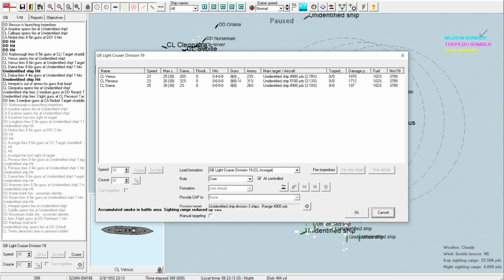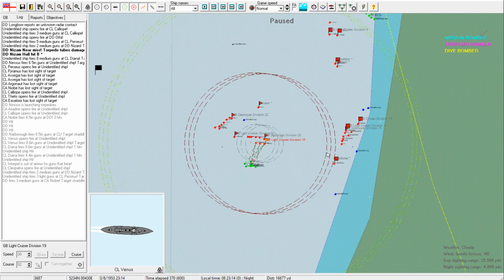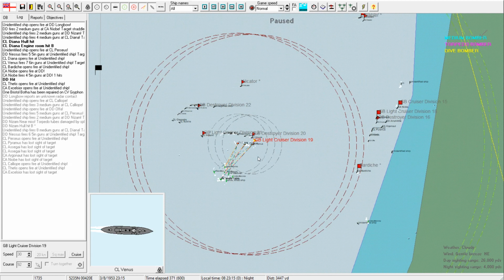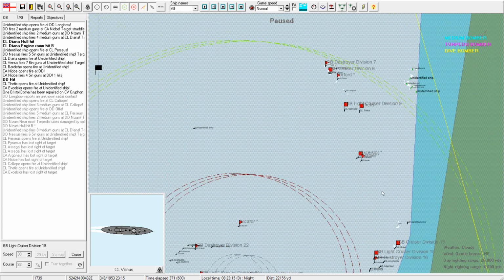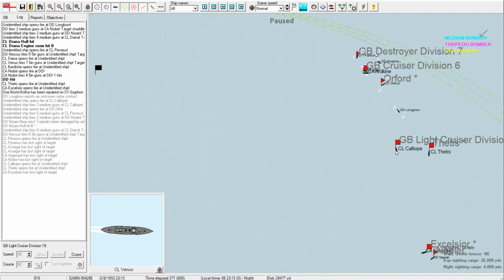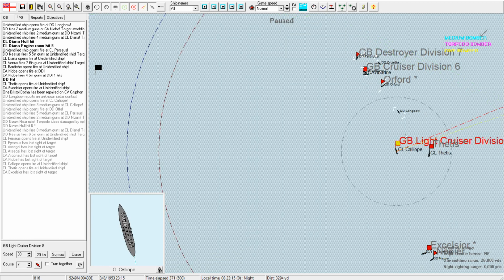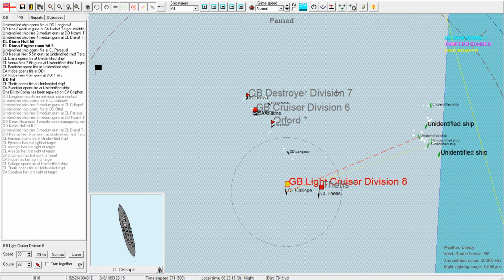How's our ammunition doing? Not great. But we're still doing good stuff. And I would love to see if these destroyers could get into the fight. Alright, so I think we're going to let this group get away from here. Hang on, what's going on here? Did somebody lose their rudder? Yeah, Thetis lost her rudder. Okay. Well, in that case, let's turn the Calliope back in.